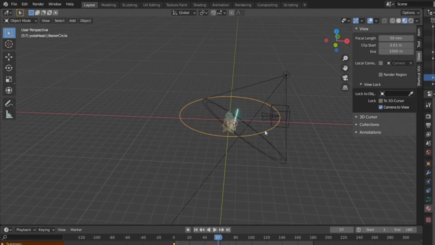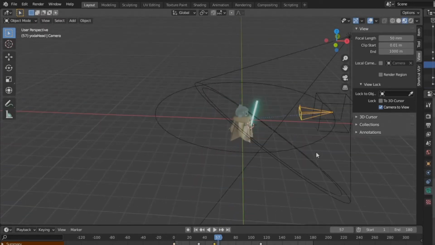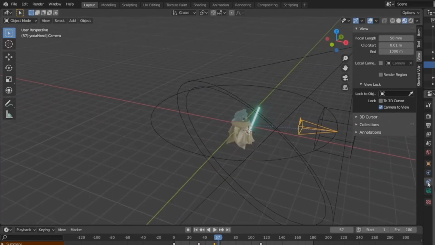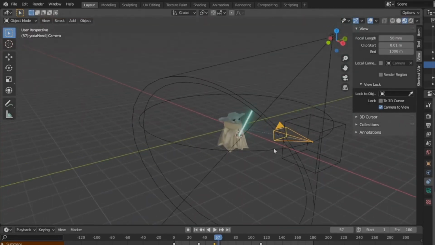So this makes sure that whenever we move the empty cube, the camera will follow through. We then constrained the cube to move in a Bezier circle.